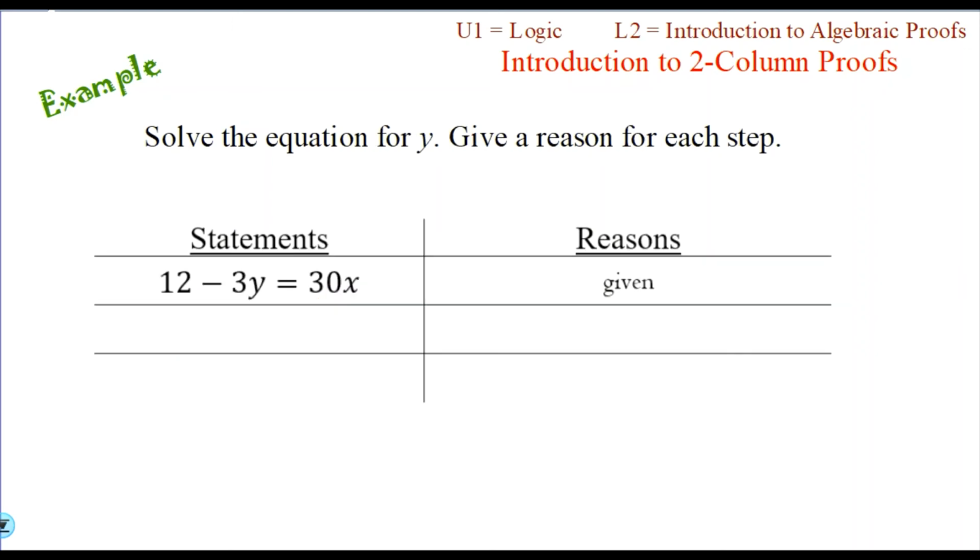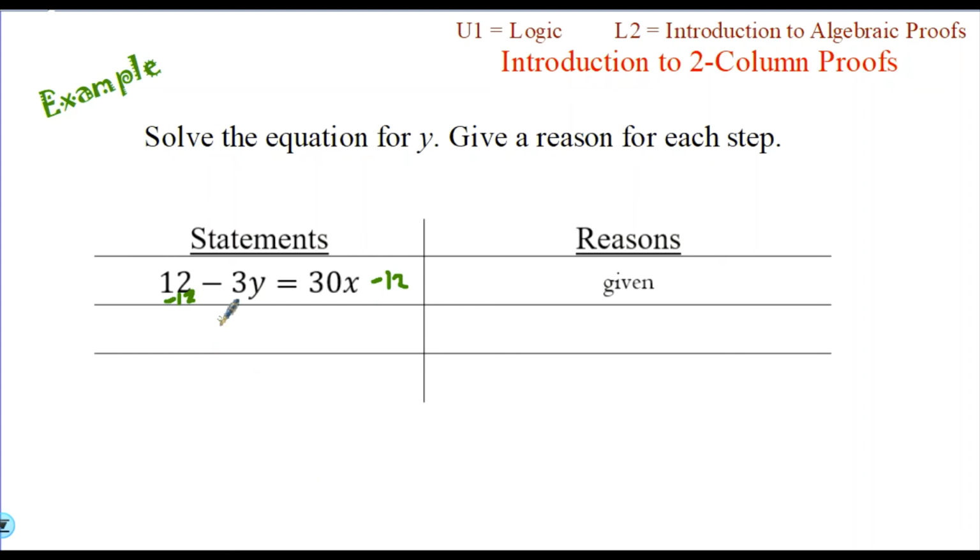Here's one other. This one has 2 variables. And in this one we have to solve for y. So the point of this one is to get the y by itself. So the first thing I'll do is I'll get rid of this 12, so I'll have the negative 3y, right? It's minus 3y, that's a negative 3y. I'll have the negative 3y by itself if I get rid of this 12. So the first thing I'll do is I'll subtract 12.